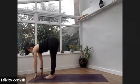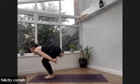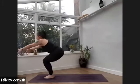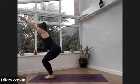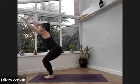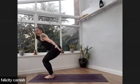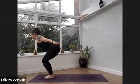Walk the feet together. Exhale, sink the hips, sweep the hands forward. Chair pose, last one. Utkatasana, navel draws in. Maybe you take the hands a little bit wider. Anchor through the feet. Exhale, draw the hands back, palms facing away. Maybe lean forward slightly.